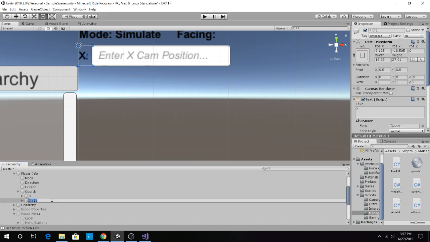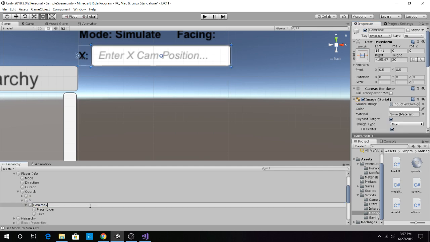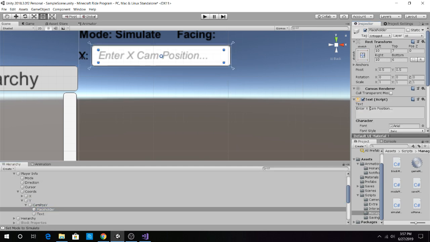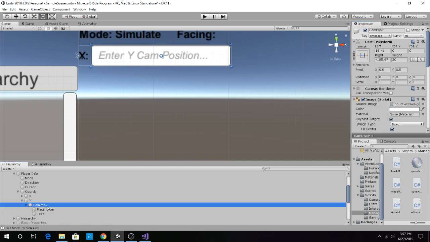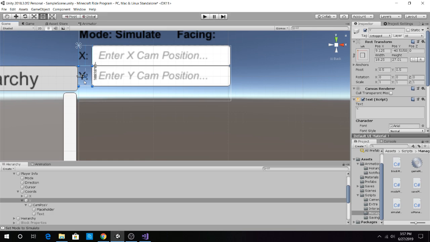Now for the Y, we'll put it like here. Let's change the text to Y, and we'll have to change this to Y as well, and the placeholder, once again, enter Y cam position. Cam, and then the Y, just put it right there.